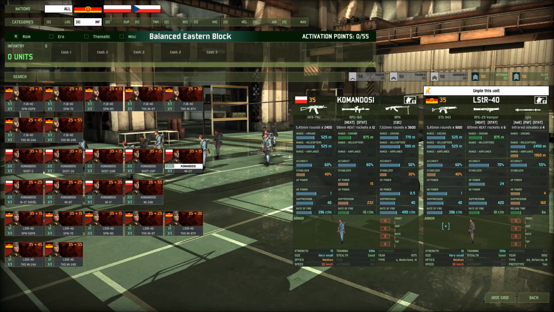The main benefit that the LSCR have, almost the complete flip side of the Commandosi, is that they're not particularly amazing at anti-infantry. They're okay, but not amazing. When it comes to anti-tank, though, they're absolutely phenomenal. That's the RPG-29 Vampire with 875 meter range, 70% accuracy, 24 AP. The only drawback is it's at 10 RPM.